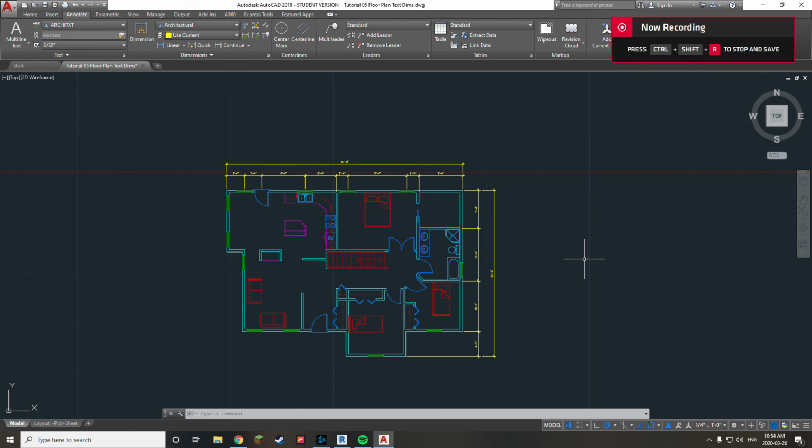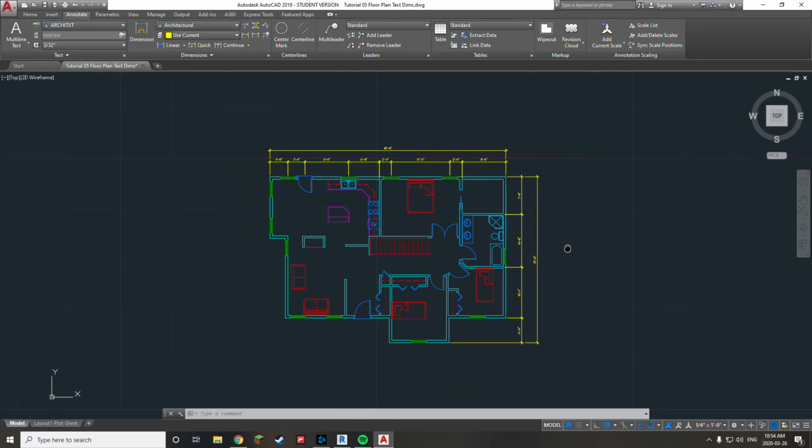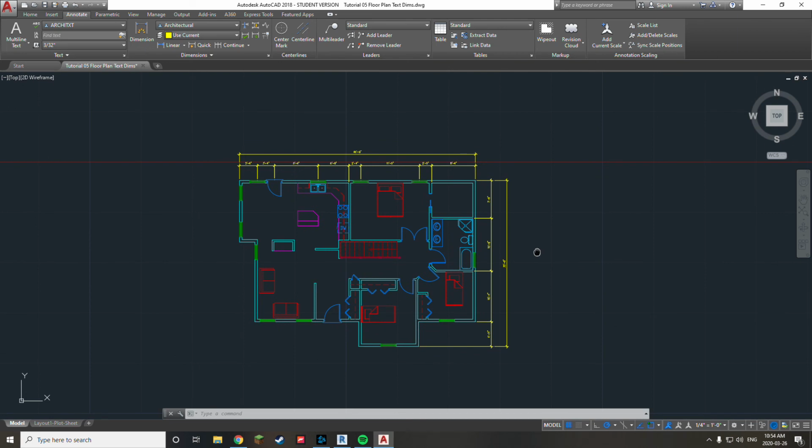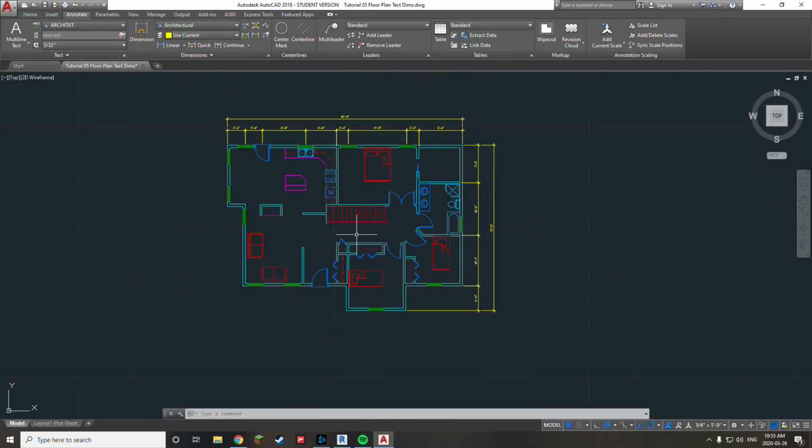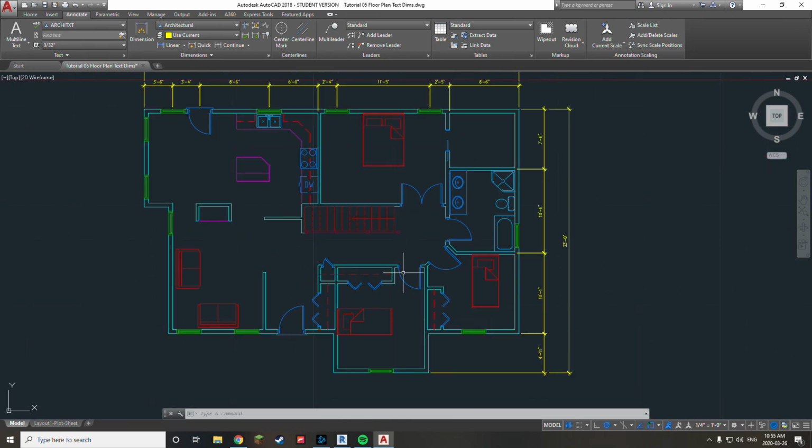Hi everyone, this is a short video just to go through the process of making a PDF file, and we'll also cover how you create a plot style again, because there might be a need for that information as well. Just to reiterate, there's two things I'm looking for in the project, and when you're finished with your floor plan, I'm looking for the AutoCAD file, which is this drawing file you can see here. Mine's not complete, but it's an example.